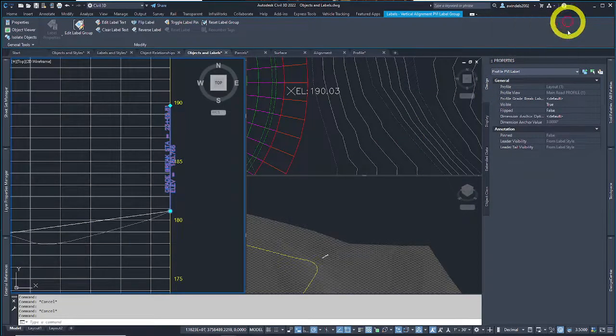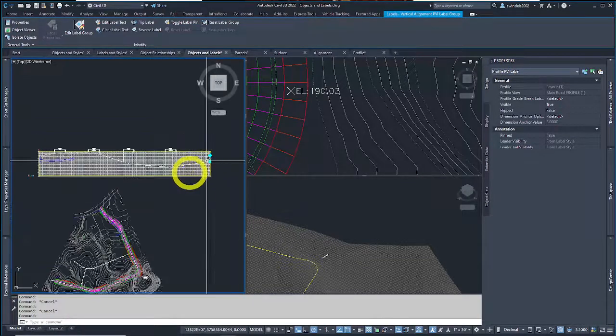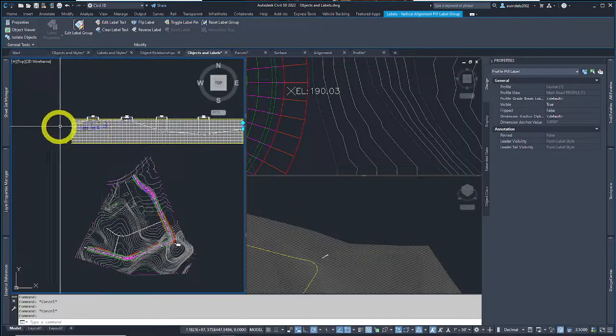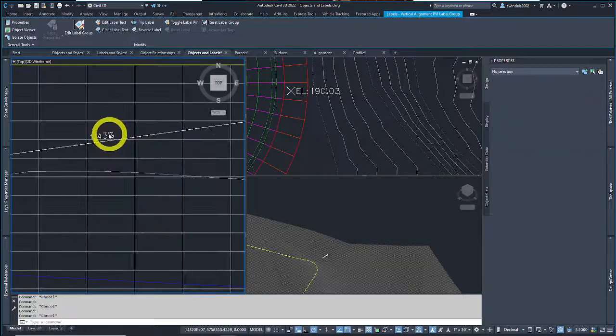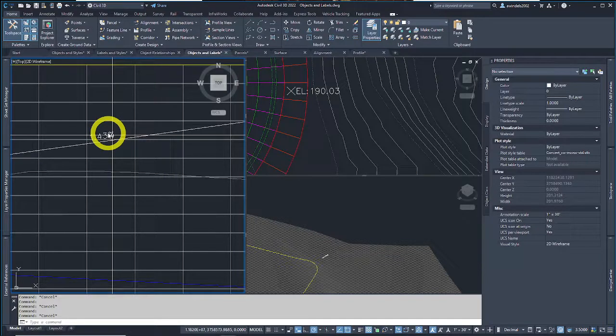That's a little bit beyond this chapter, but still relevant. This is just one of the labels. Profile point of vertical intersection label is what that means. There's one of them there. This is just another label. Not exactly the label that is on page 24, but these are labels of a profile nonetheless.